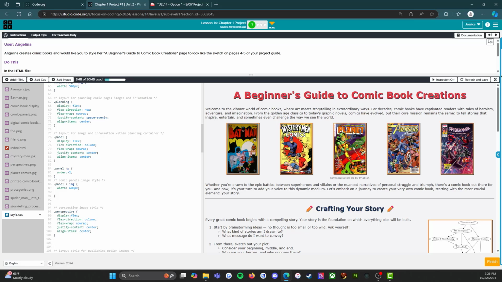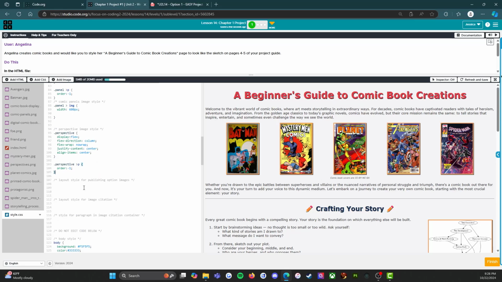All right, and then perspective P, order -1. Although I don't know why that worked with the paragraph but not the image, but whatever. Perspective image, 600 pixel.